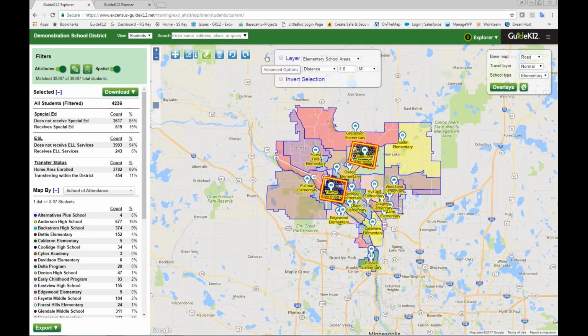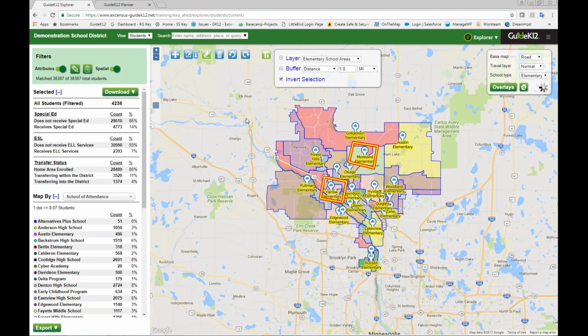And along with that, we still have our advanced tool options. They've been moved over here to the wrench and screwdriver icon. We can choose again to still select by our geographies with our layers, use buffers, and a brand new function is to invert the selection. So rather than finding everybody within those shapes you've drawn or selected, let's find everybody outside. If you check the invert selection box, the selection changes to show you everybody outside of the areas of selection.